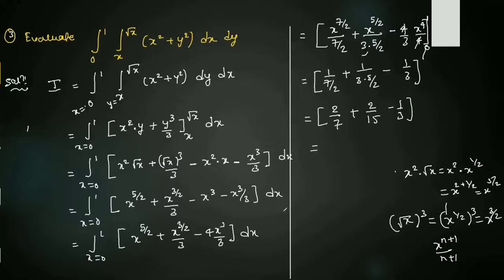No, I think you are getting confused somewhere. It is 4x cubed by 3. And how did it come? See here, LCM. Minus minus is there. LCM is 3. So 3 multiplies here. Minus 3 minus 1 is minus 4. So 4 by 3 I have kept constant, x to the power 4 by 4. Okay. Now what is the answer? You can use the calculators to solve this: 2 by 7 plus 2 by 15 minus 1 by 3. Don't waste your time doing it manually. Solve by using calculators.